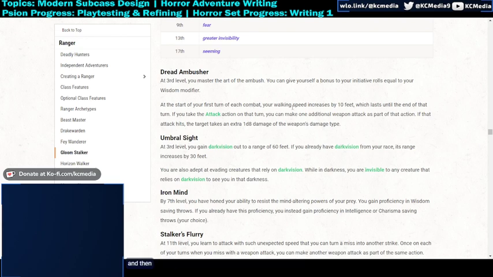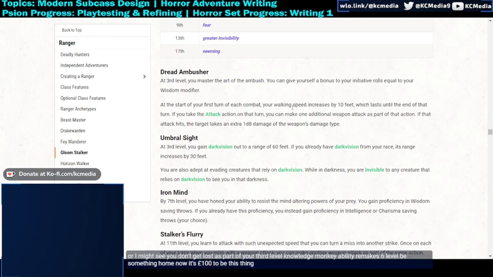And then your capstone. Bloody hell, what's the capstone going to be for an urban explorer? I don't even know what you do as capstone for an urban explorer. You don't get lost as part of your 3rd level knowledge monkey ability. We make 6th level be something calm. No, because we want Hunter's Mark to be the thing, so that's 10th level. So we make 6th level something combatty, so that we're meeting the combat mass.